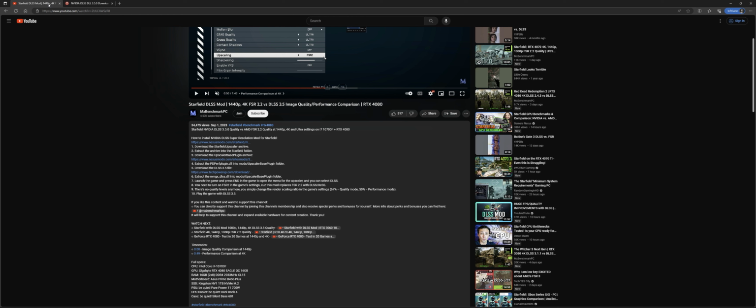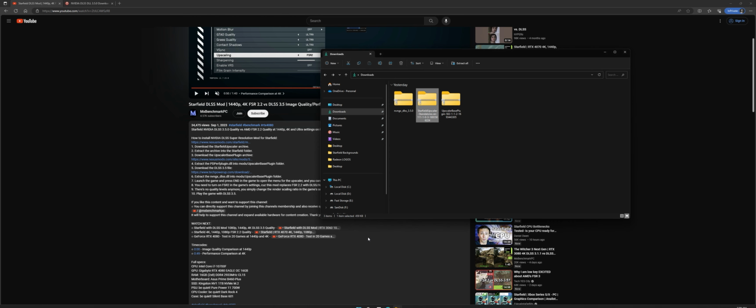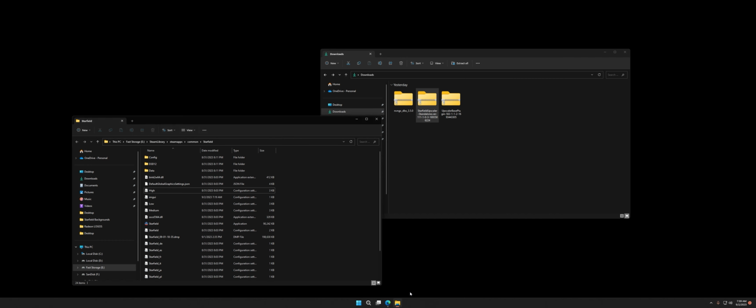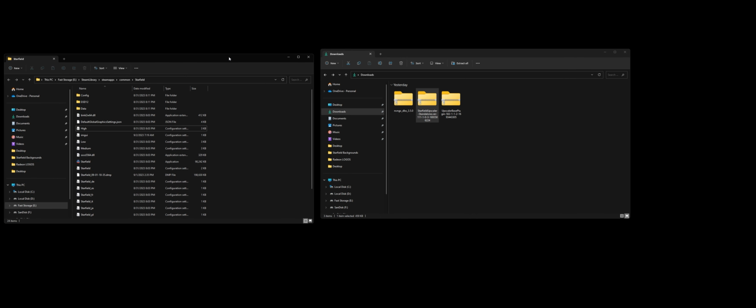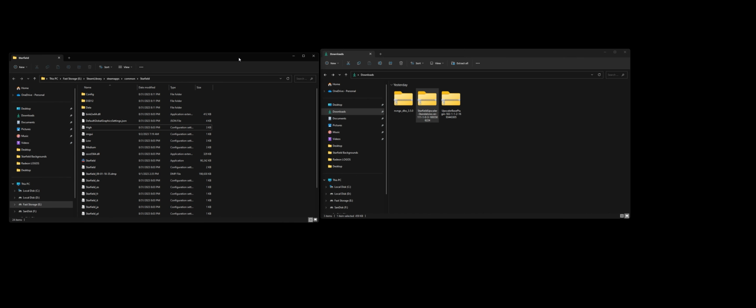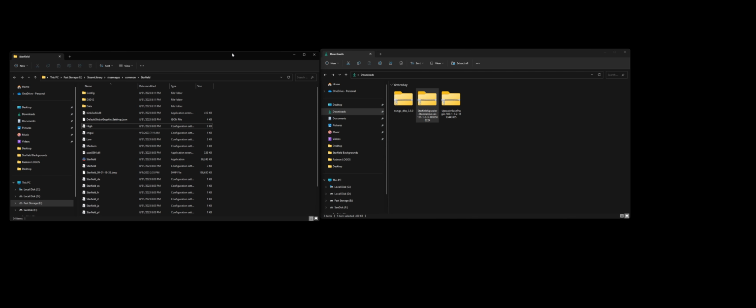So after you do that, you can follow these steps, or I'll just show you how you do it straight from the files here. So this is the three files on the downloads folder right here. Okay. And then you're going to want to open up your Starfield archive, which the way you do that on Steam is you right click on Starfield, then go to manage, and then browse local files. It'll pop this window here. And if it's on Game Pass PC, I believe it's something similar. You just right click on Starfield, and then there's an option there to browse files. It should bring you up to the same type of folder right here.